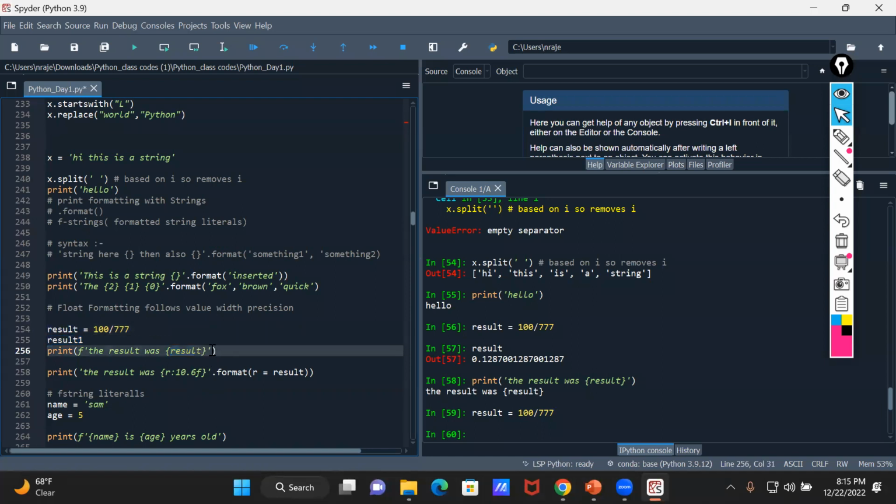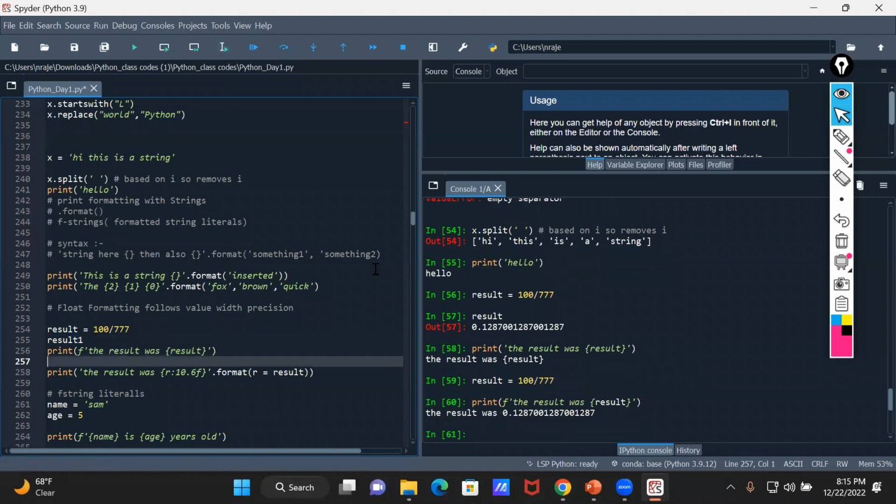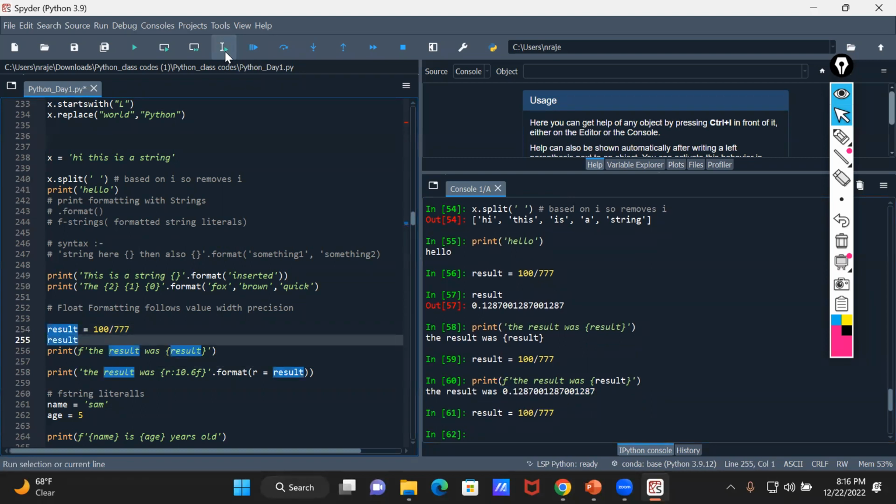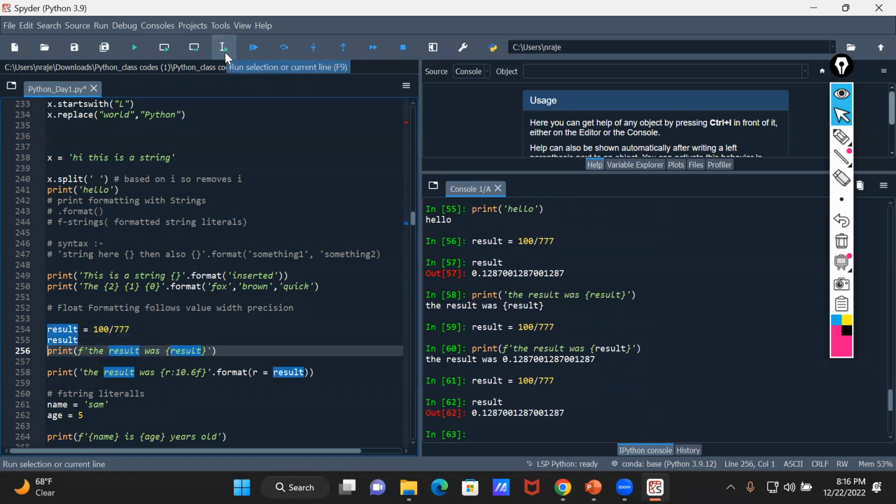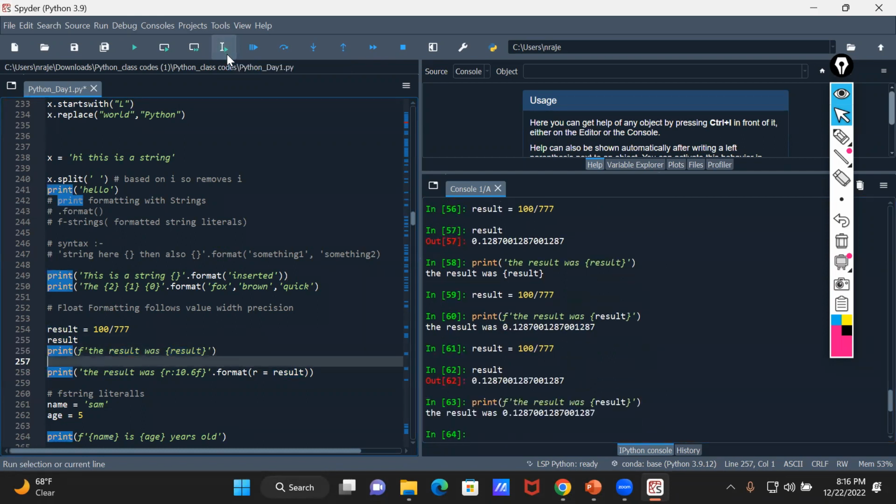Result. Okay, fine. Now the result was 0.16. First, it is showing this value. Okay, now result value is this, but I don't want it like that. I want to see the user like this.